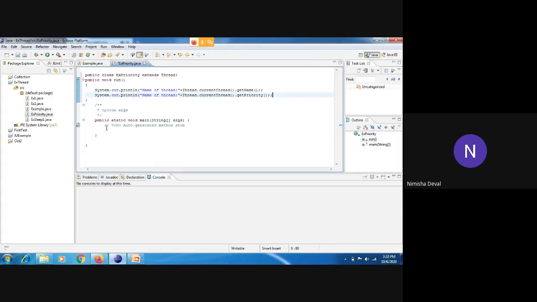Okay. So in the main method, we will create threads of the given class. The given class is nothing but ExamplePriority. This is the name of our class. So t1 is our thread, and for creating a thread, you know it, we have to use the default constructor like our object creation. The same process is there. Okay, so this is the first thread. In the same fashion I will generate another thread also. Name is t2.